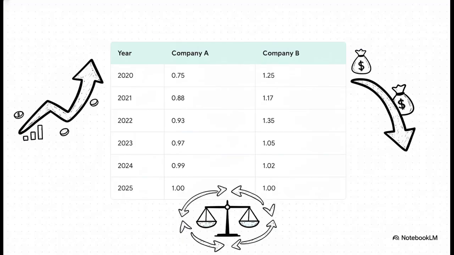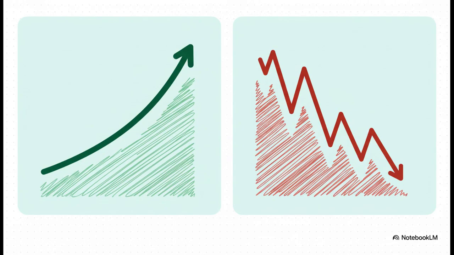All right, now this is where it gets really interesting. We're looking at the history for both companies. Yeah, they both ended up at 1.00 today, but just look at the journey they took to get here over the last 6 years. You starting to see the pattern? Check it out. Company A, it's showing a slow, steady improvement. It's a positive, stable trend. But Company B, it's all over the place. Its ratio has been generally declining, and it's way more volatile. All of a sudden, that 1.00 doesn't look the same for both of them, does it? Company A is on a clear upward path, while Company B, well, it's trending in a pretty worrying direction.